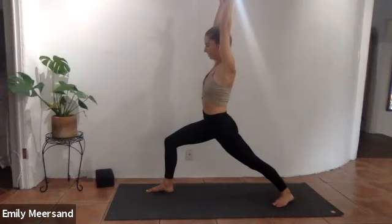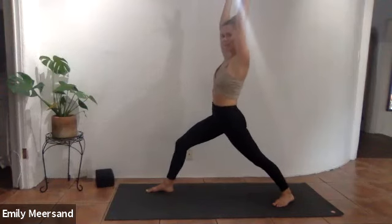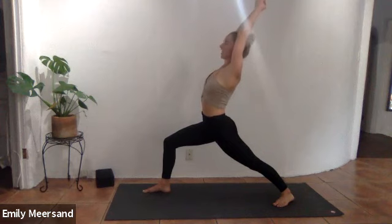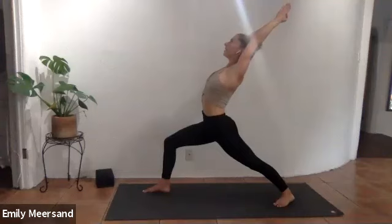And then I know, for me at least, in Warrior One, I tend to kind of back off of bending my right knee. So something we should all work on. Bend the right knee more. Square the chest towards the front of the mat. Dial the right hip bone back in space. And then Warrior One is actually a back bend. So if you want to connect your palms overhead, feel the heart open.